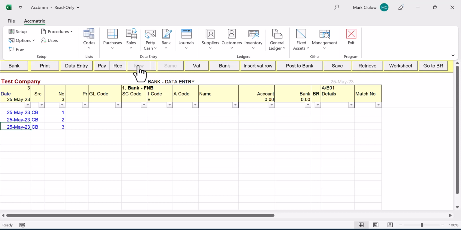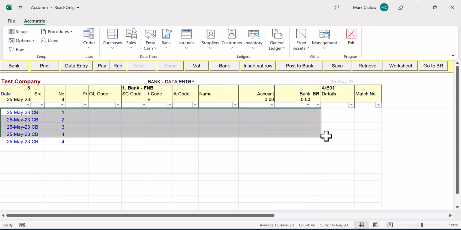Go new, and you can go same, or you're doing a split transaction. And you've got various other options to enter your information straight onto the screen, do your correct double entry, type in the Y if you're allocating it from a bank statement, some details. Once you complete it, you can then just post it to the bank and all the accounting is updated.